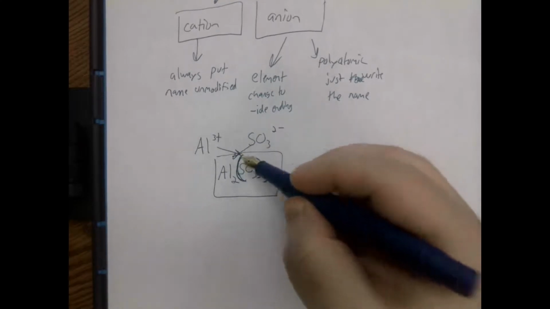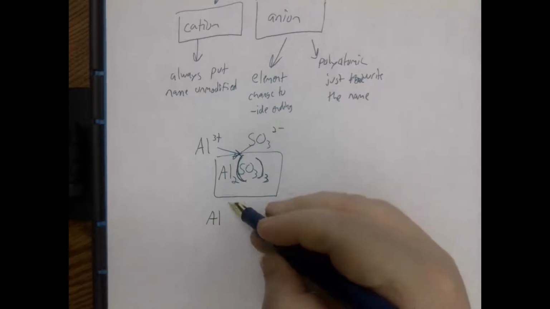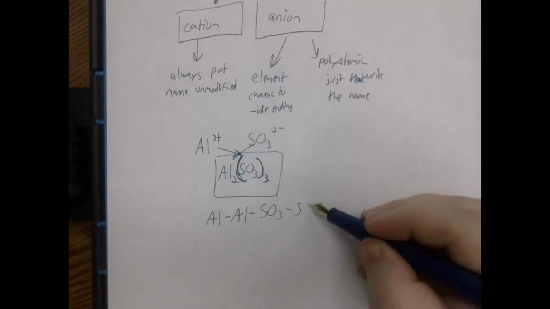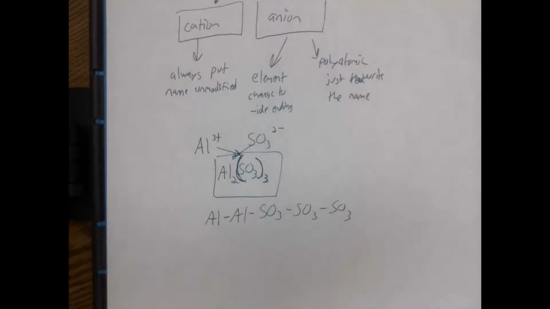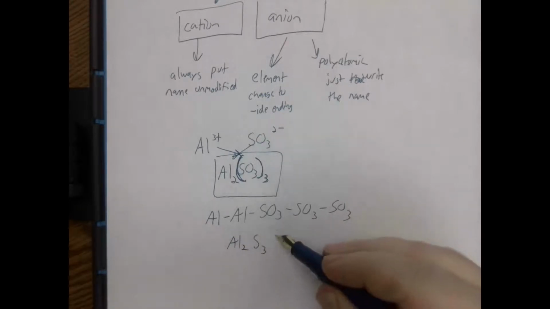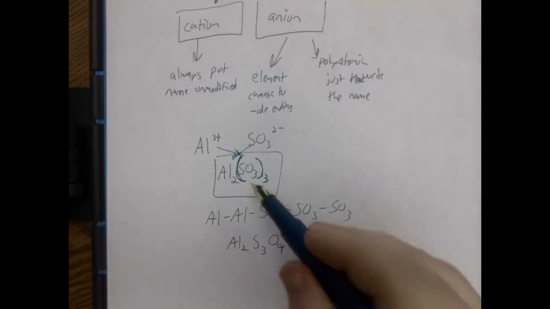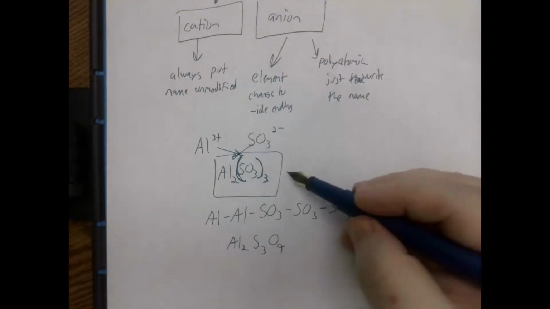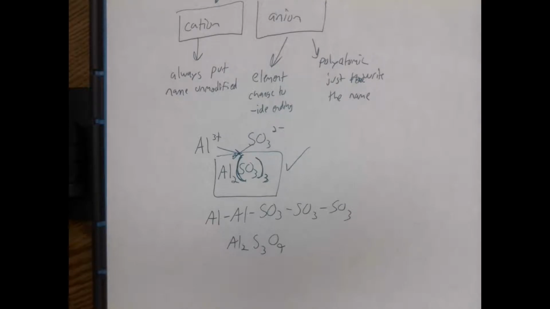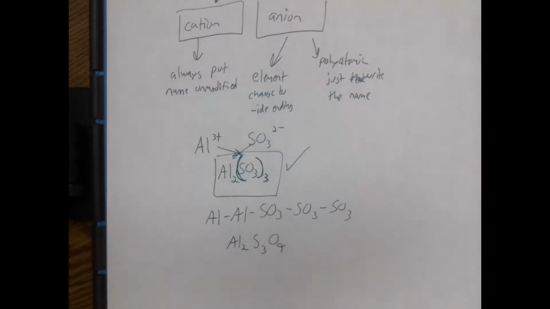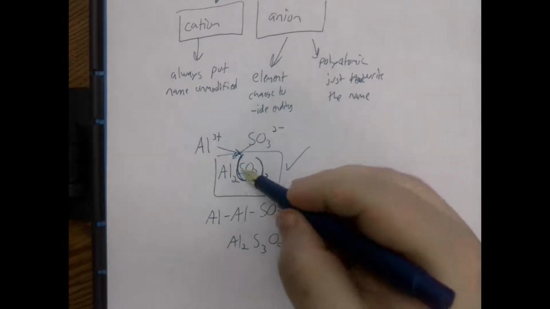Again, crisscross method. What this means is this is 2 aluminums. So it's aluminum with aluminum. And 3 sulfite ions. If you really wanted to simplify it, that'd be Al2, S3, and O9. So if you were to expand this formula all that way out, but we do not expand. The proper way of writing ionic formulas is like this. Very important that you write it with parentheses and you don't distribute this 3 into it. Again, this is ionic. Ionic formulas we write like this.